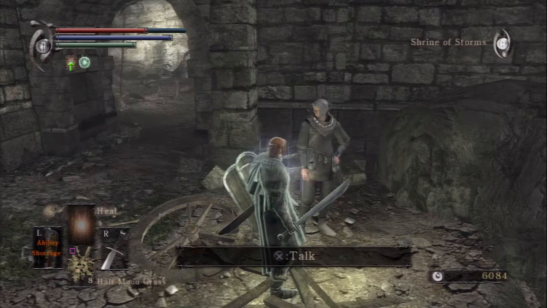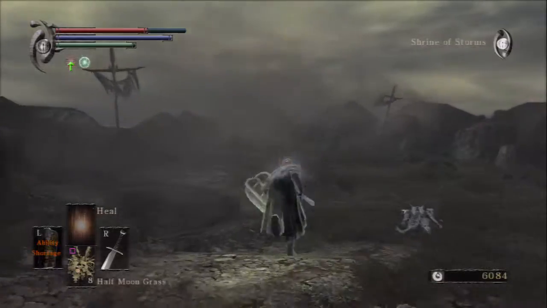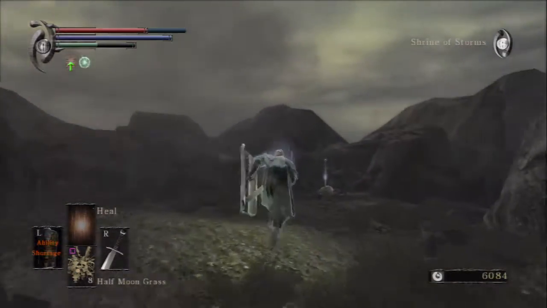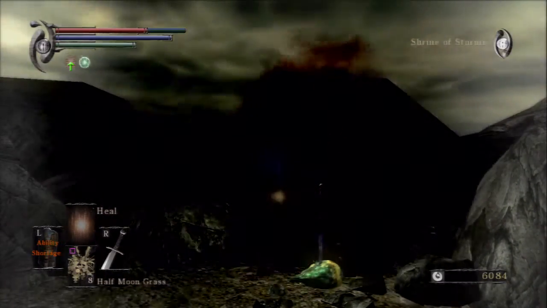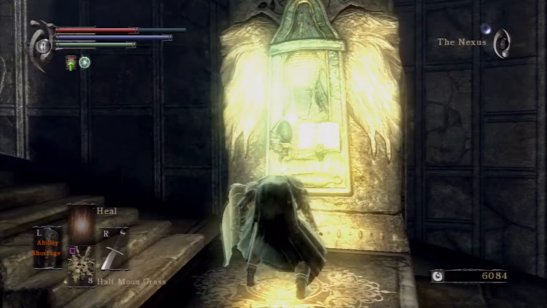This is Satsuki, and he only appears during White World Tendency, as I'm sure you've gathered. He gives us a quest to search somewhere in World 4 for a sword called the Makoto, which apparently wields very special properties. To get to it as fast as possible, we'll head back to the Nexus and warp to the Adjudicator Archstone.